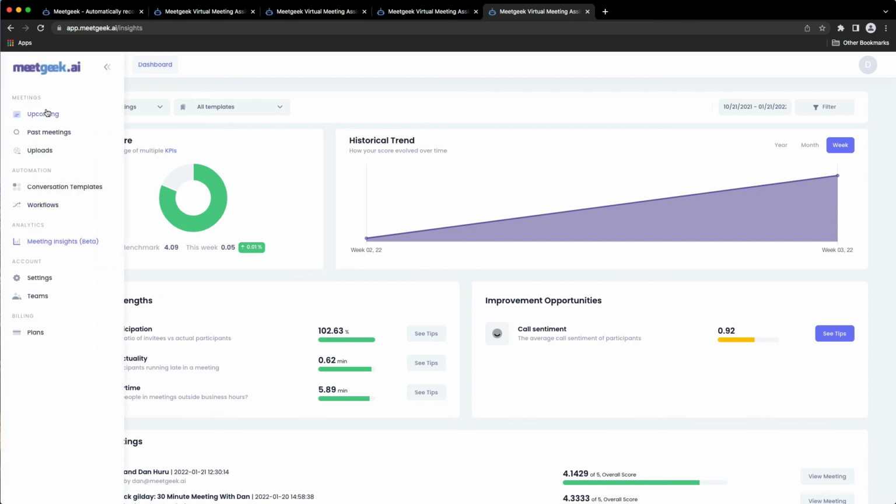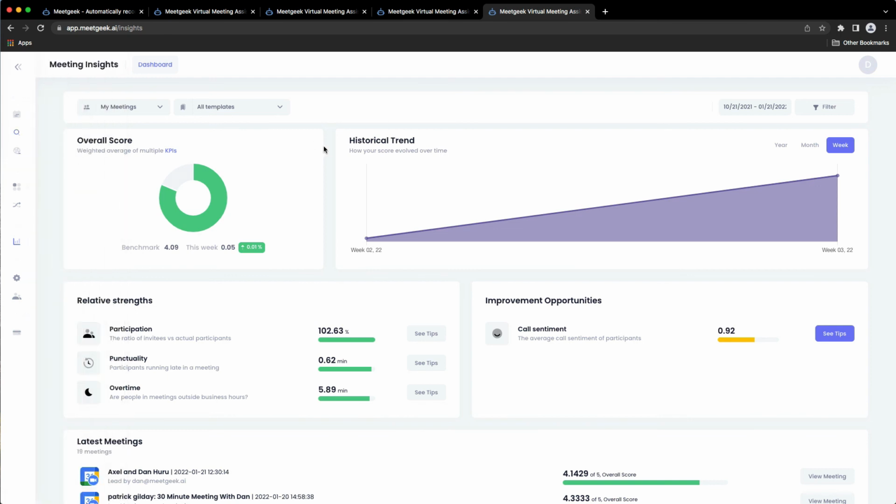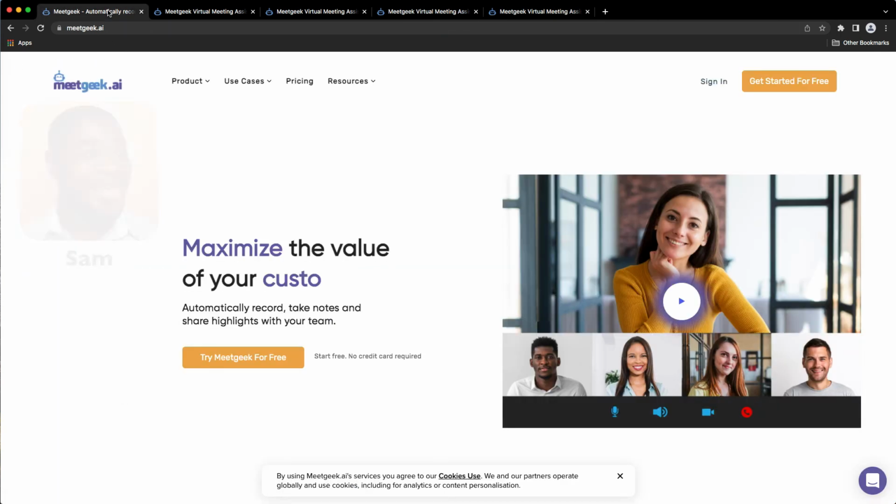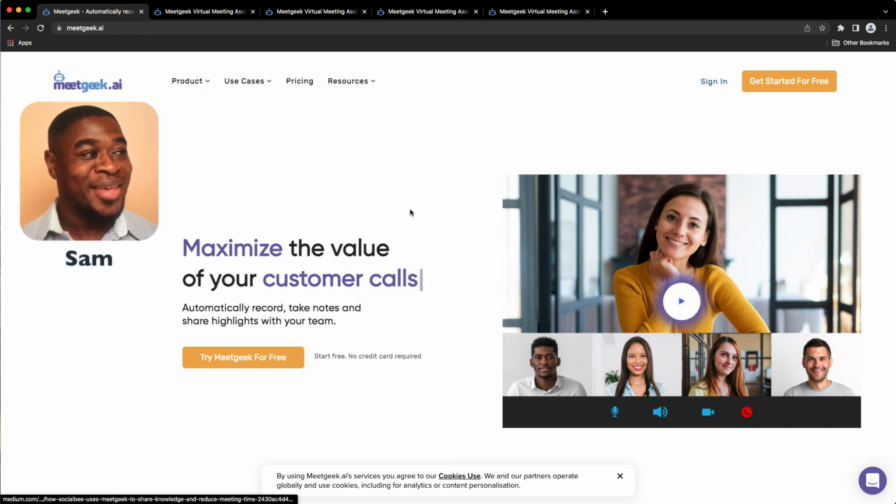If we look at the menu here, as time moves on, we're going to be adding not just more sections here, but each one of these sections is going to become even richer in its functionality and benefits for you and your team. So overall, I really encourage you, if you haven't already, to click Get Started for free.